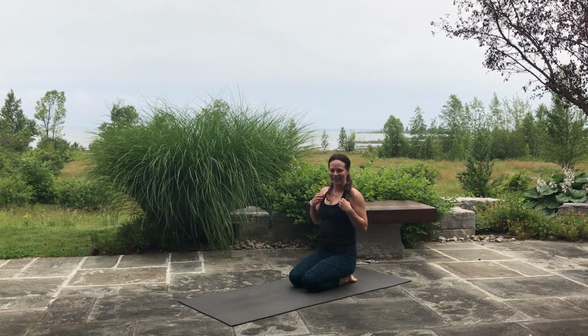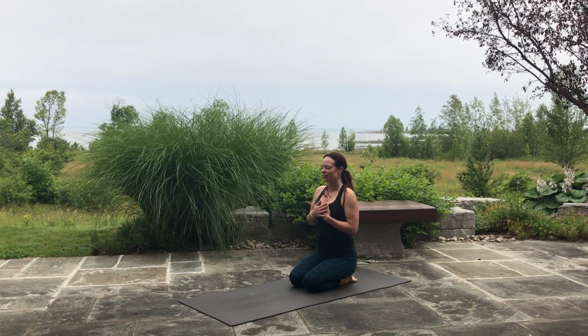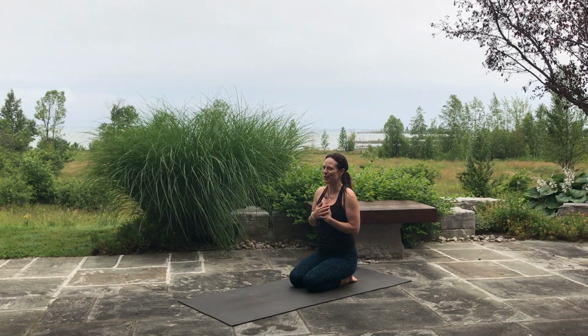And take a moment here just to connect in. Bring left hand onto the heart, right hand on top. And just take a couple deep breaths, just allowing whatever stuff from the hips that's ready to release, allow it to go. We don't have to know necessarily what it is. Just give it the permission to release and go.